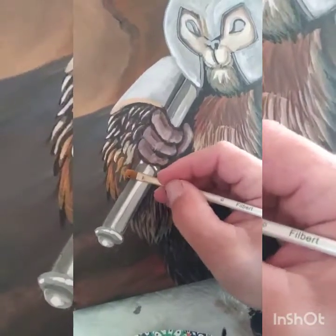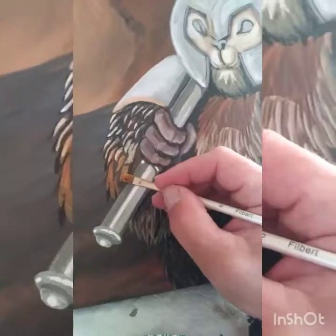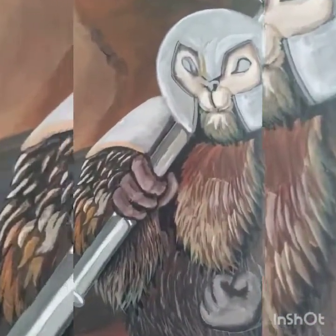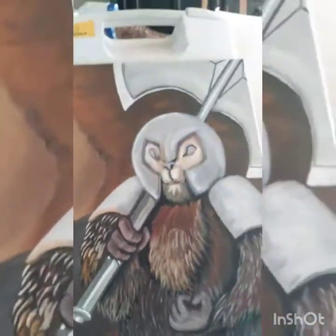Also, I am noticing that his suit of armor and his axe are kind of plain. It takes up a lot.